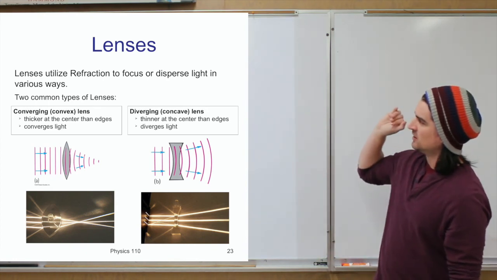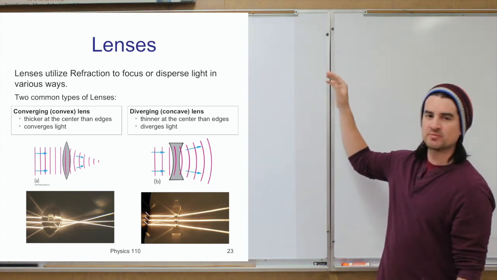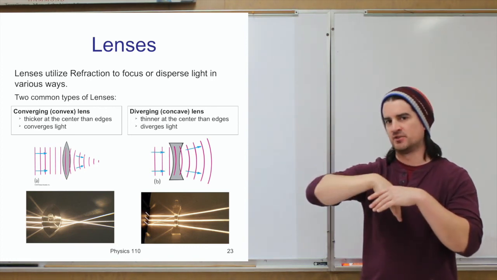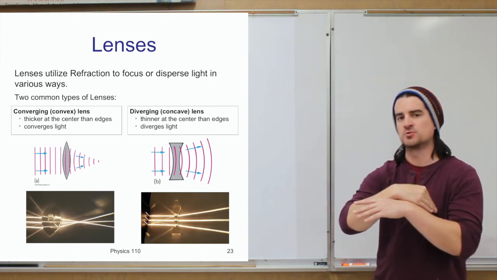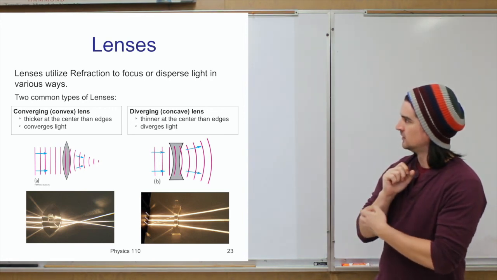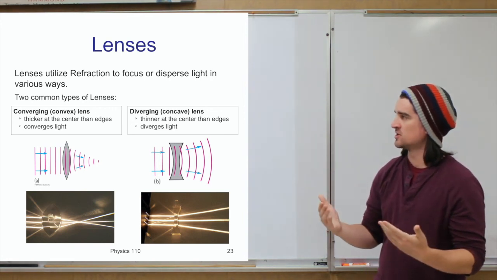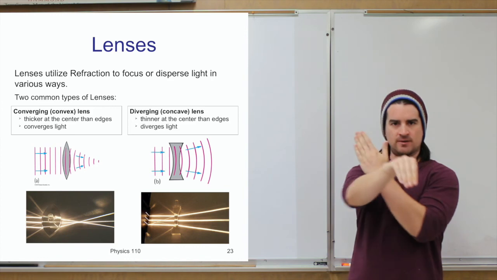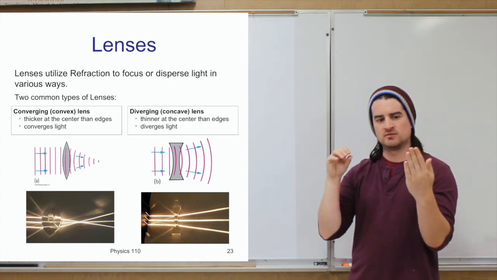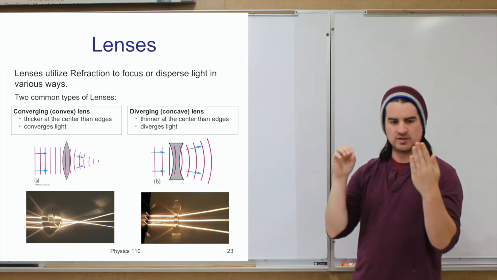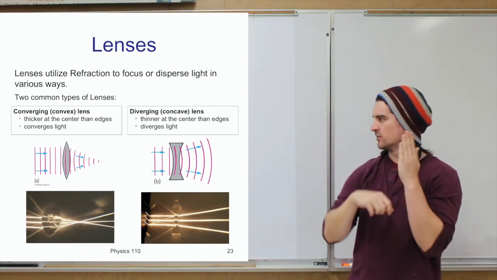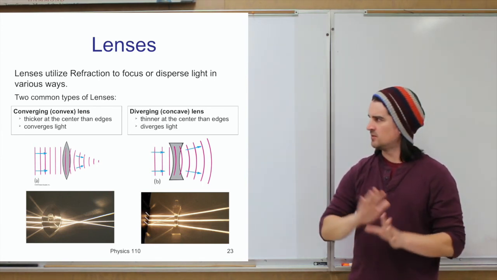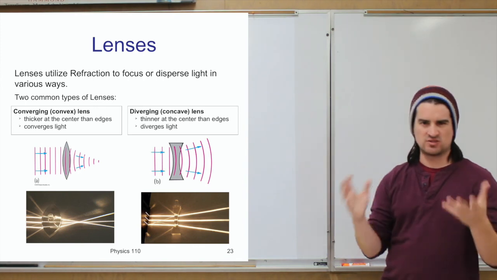Okay, so a lens is something that utilizes refraction, right? So we're going back to refraction, and that is the bending of light as it moves from one material to another. Lenses will use refraction to either focus light to a point, so a bunch of light comes into some lens and it might focus it, or the lens might disperse that light, so a bunch of light comes in and it spreads out more. Those are basically the two most common types of lenses. There's actually many more variations on lenses, but these are the very most common ones.